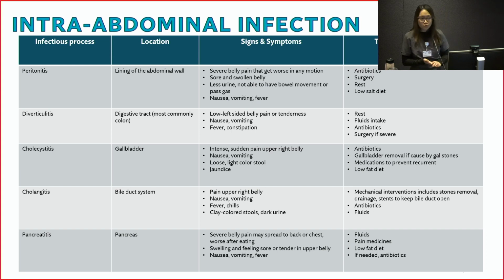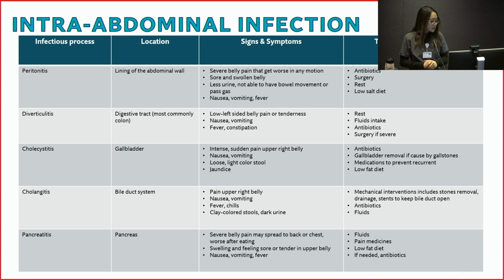So what we would recommend, if you have a mild diverticulitis, the key thing is to rest, drink a lot of fluid, and then take your antibiotic. Again, if it's severe, we need to do some surgical procedure. But ways to prevent diverticulitis are regular exercise, weight loss, and a low fat diet and high fiber diet.